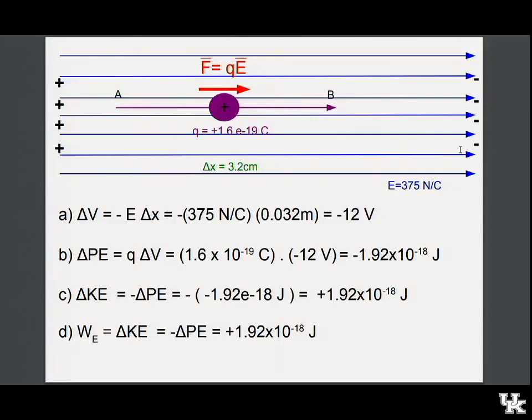The work that is done is simply the amount of energy that was transferred. That's just what it means. It was transferred by the electrical force. That's why I called it work subscript electrical. But it's the energy that got transferred from stored potential energy into moving kinetic energy.